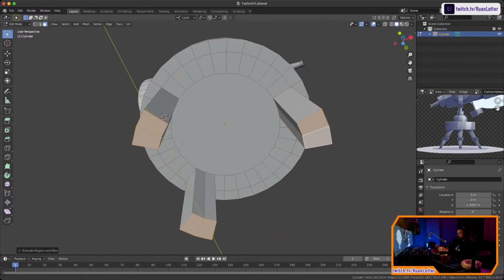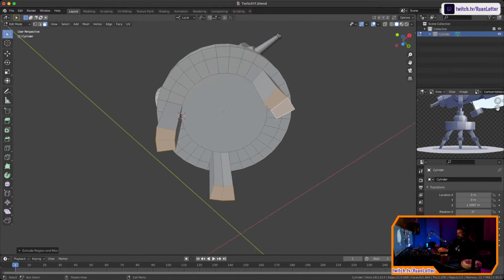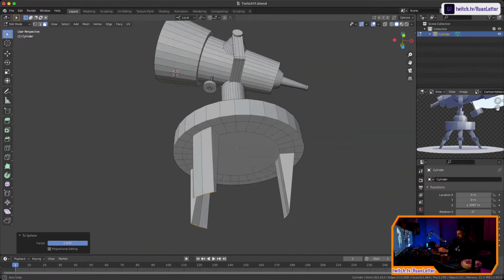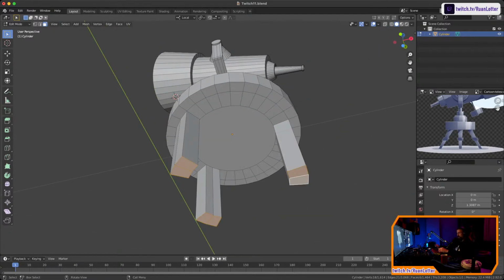Let's see if we can make these faces a little bit more round. So to do that, I don't know if I can do them all together, but let's try. If you go to Mesh, Transform to Sphere, and then you can kind of, okay, it's going to try and do them all at the same time, so that's not going to work. So let's try 1 by 1.